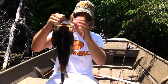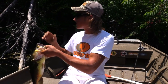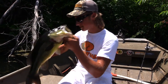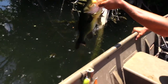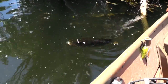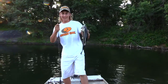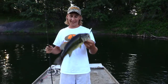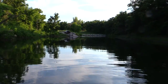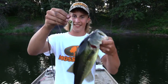We're gonna let him go and try to get us another one. We missed one little one right here by this tree earlier and we came back around and he hit it. We just got into our last pit of the evening — just got off the ramp, you can see the truck right there. That was my third cast fishing this Kaboom on topwater — it's killing them today.